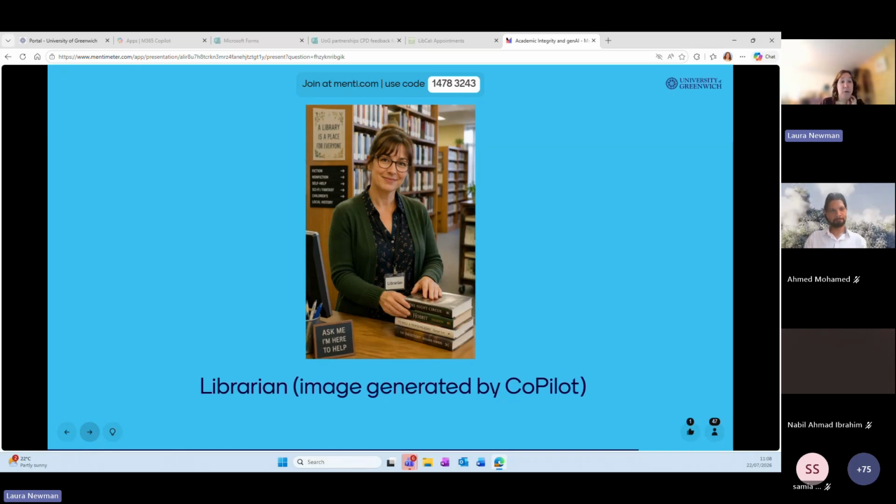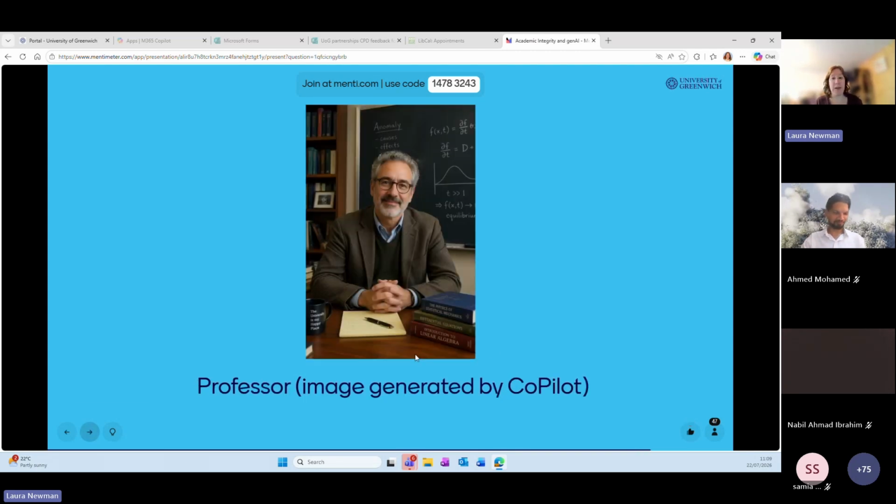You can see on my screen where I have asked for an image of a librarian. Again, traditionally, that is a field generally staffed by women. And there is an image of a woman, not just a woman, but a white woman wearing glasses and a cardigan, which could not be more stereotypical of a librarian. So you can see live the examples that you get. And similar to you, Ahmed, I also put in professor, and of course I got a picture of a man, again wearing glasses, because that shows he's studious, right? So again, you can see the bias and the stereotypes that are very clear within AI.